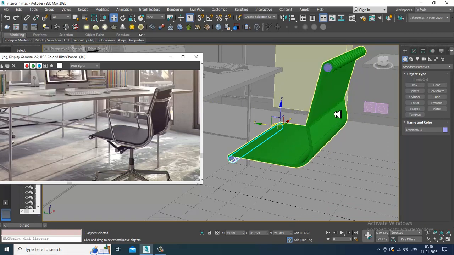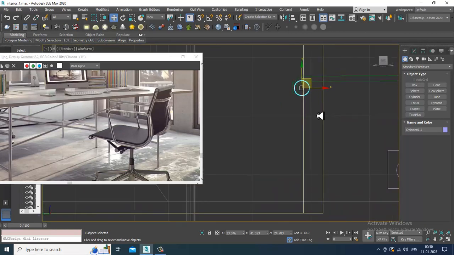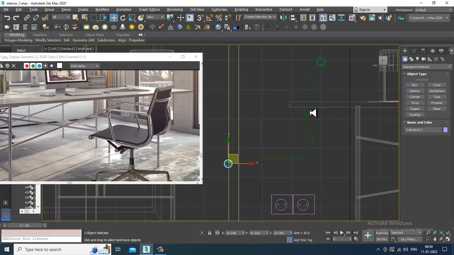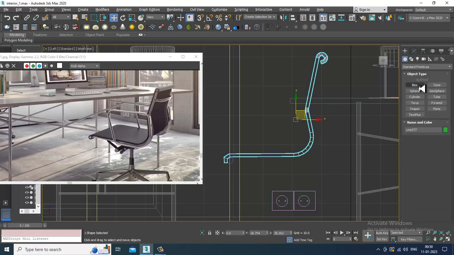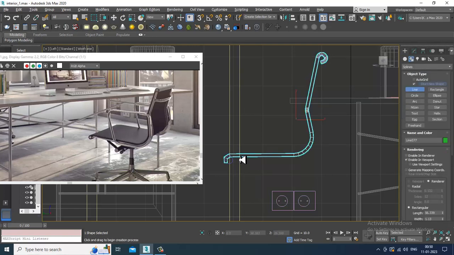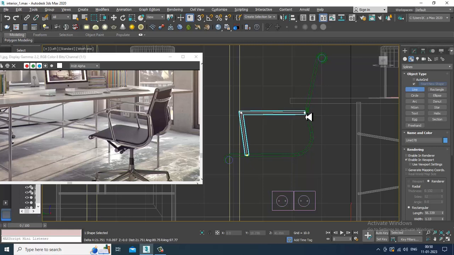For the support, again I can go into this view over here. Let's take a line tool, or you can even take a rectangle. Let's take a line tool over here and close the shape.